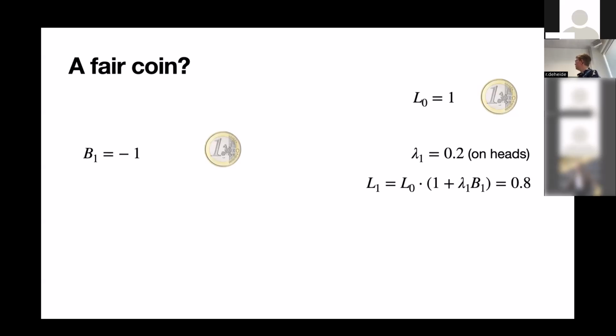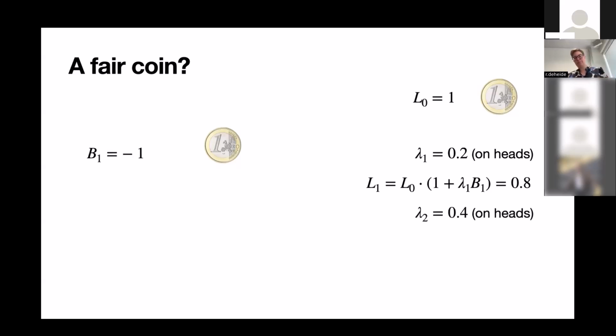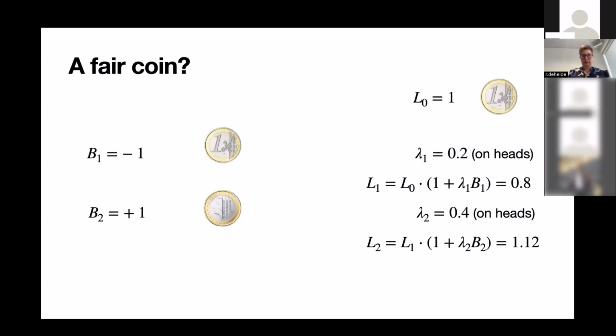So you see that if we guessed in the right direction, we should gain some money, and if we guessed in the wrong direction, we should lose some money. So indeed, we now lose money, 20 cents. So now at time point 1, we have a capital of only 80 cents. We do this again. Now we bet 40% of our wealth on heads, and it turns out to be heads. So we encode this with a +1, and then you see that we gain some money.